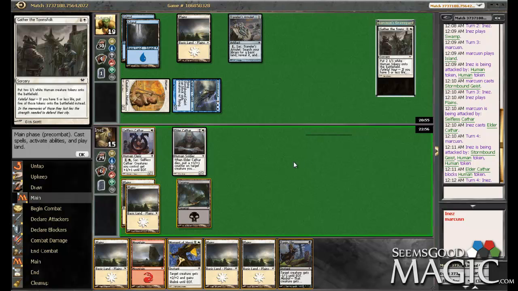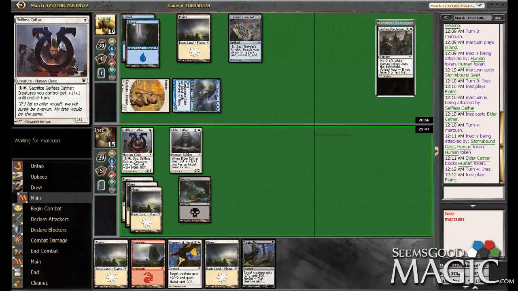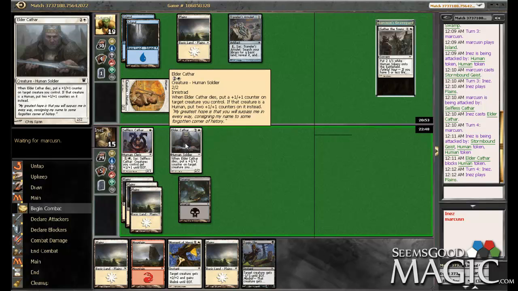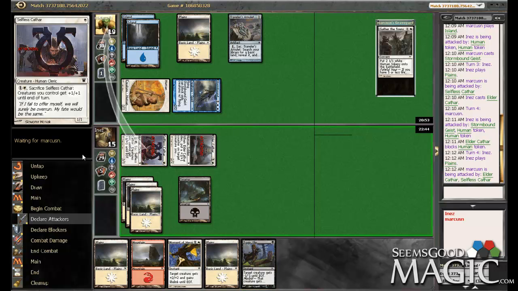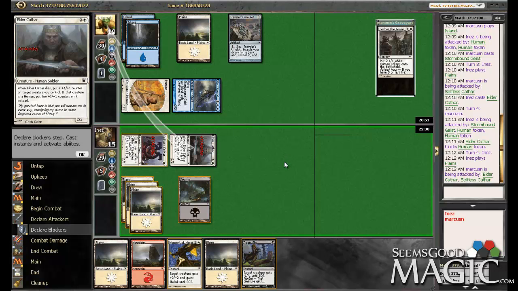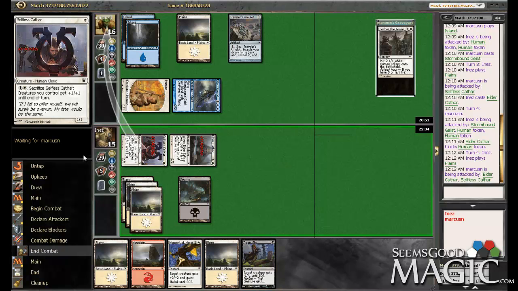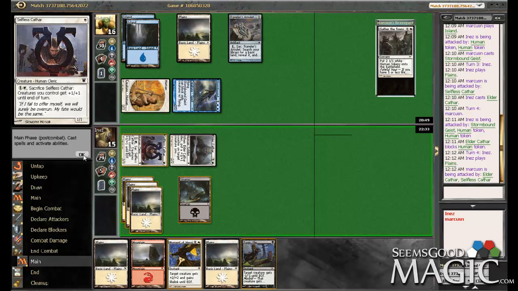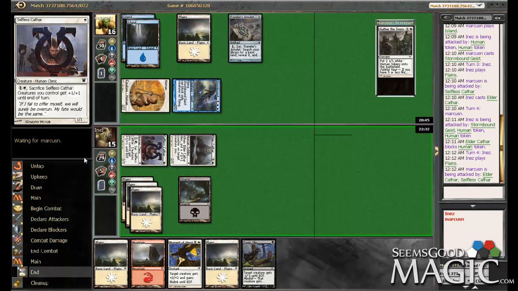Slip. Yeah, Slip's pretty good. So we get in there. If we Moment the Elder Cathar now before he has Griptide mana... No, I don't think it's worth it quite yet. I think we'll just bash for 3. He's kind of winning the race, but we have this X factor in the Moment of Heroism, which can just put it right back in our favor.